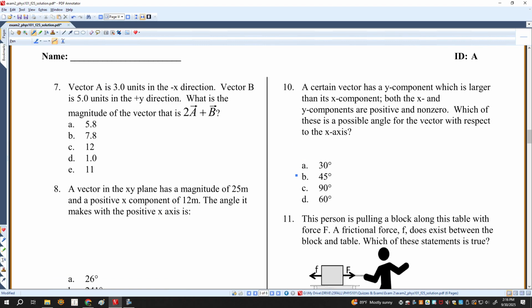All right. Let's draw vectors 2a and b. Vector A is 3 units, so that means this is going to be 6 units, and then b is 5 units. So it's going to be up like this. That's 5. This is 6. So I want to know the length of that vector. So I'm going to say the square root of 5 squared plus 6 squared. I think that's what, 5.8?